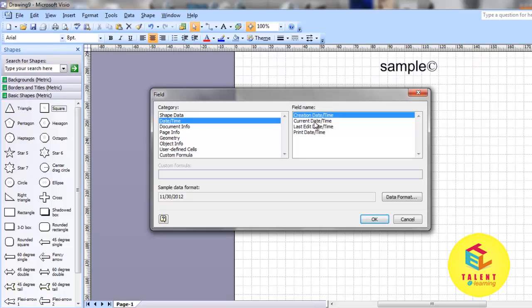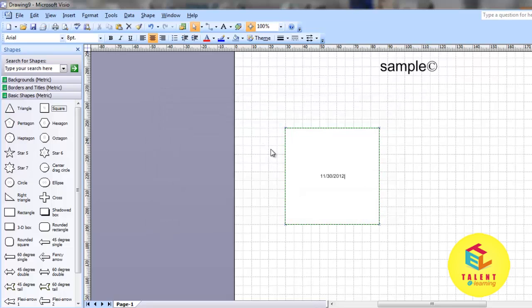Select the text you want to insert. Click OK. You can also manually enter the text.